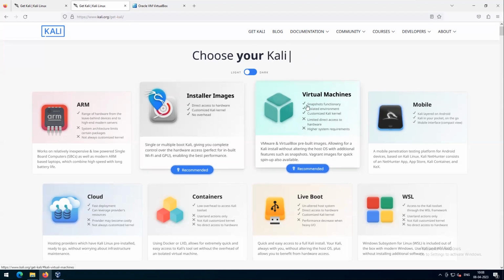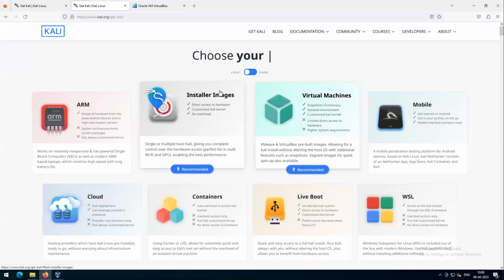But for the beginner, I will not suggest downloading that and starting to use it. It's like a pre-ready-made concept: you are using Kali, but you don't know what is inside there. So I will start with this.